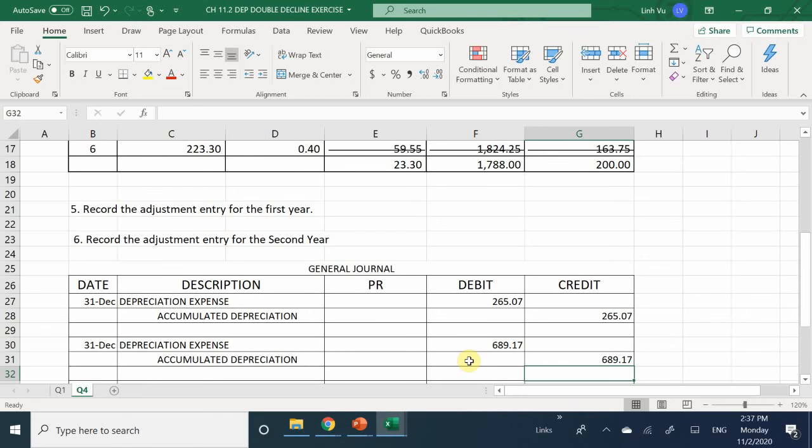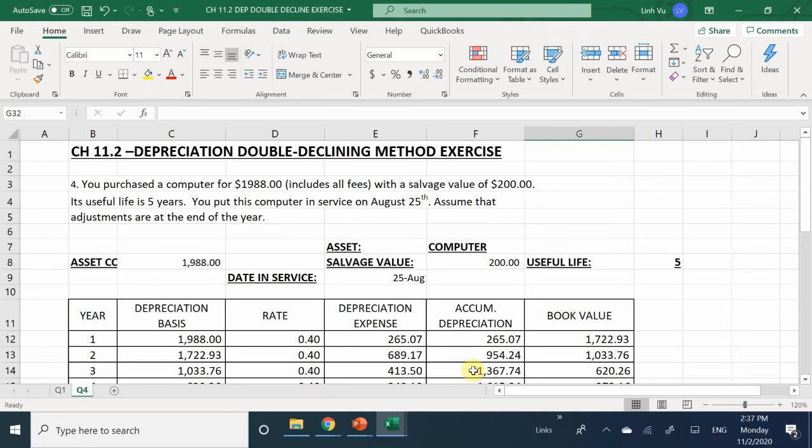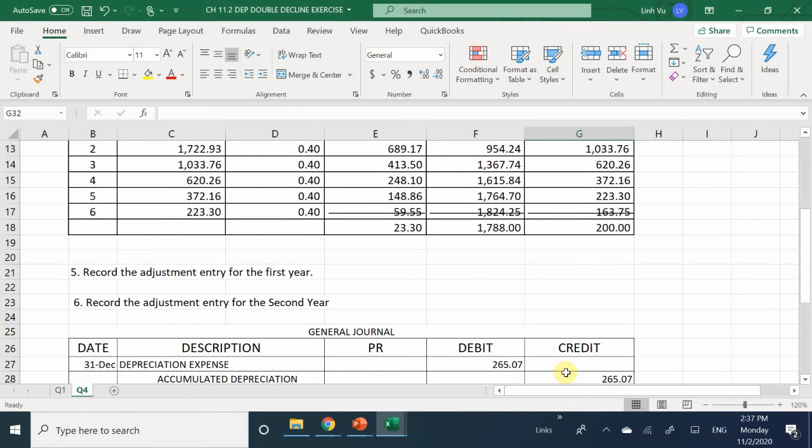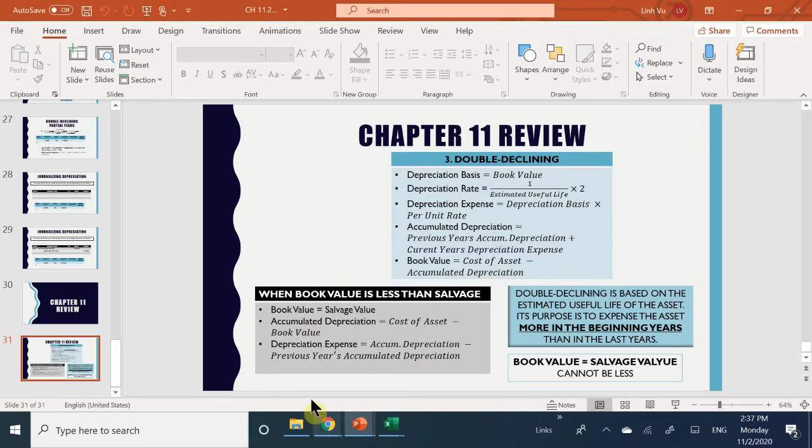And that is it for today. For 11-2. So, with that being said, is there any other extra questions? Now, as far as step by step, what you can do is, again, utilize the review sheet. That's my best way to explain it. First thing you do is you're going to match up your book value to your salvage value. Then you're going to work backwards to solve for everything else. Yes, Michelle? You had a question?